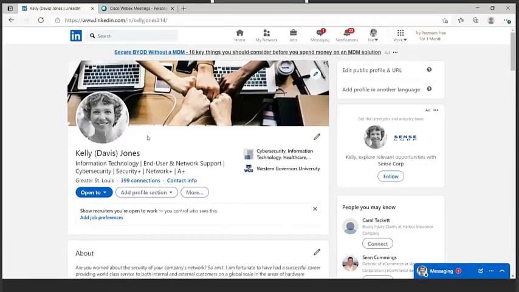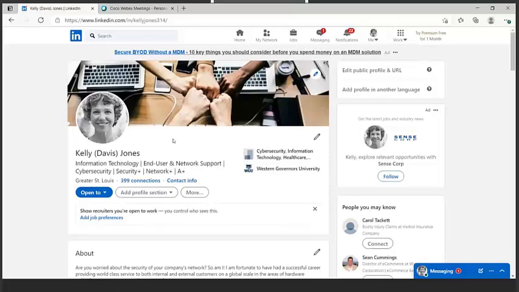So you want to make sure that your profile picture is you smiling right at the camera like you're welcoming them to your page. You do not need to pay for a professional headshot unless you really want to. Our smartphones today are so good that you can take 3 or 4 pictures and send them to a friend or family member. If you're working with an impact group coach, have him or her take a look at it. But again, the whole point is to make sure that you're smiling right at the camera and you look like you're saying, "Welcome to my page."